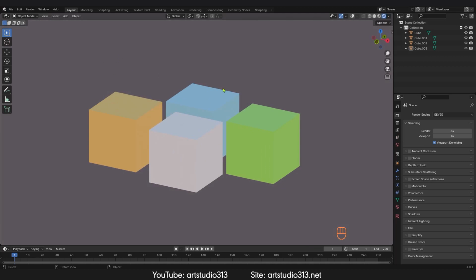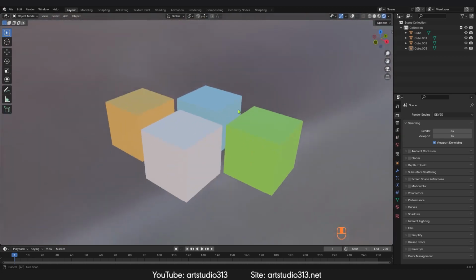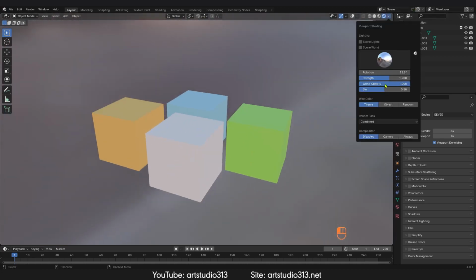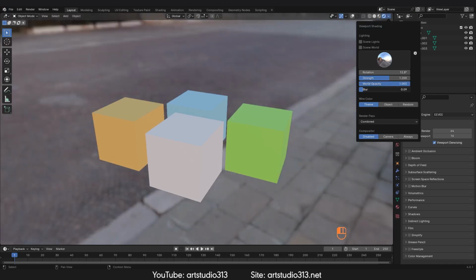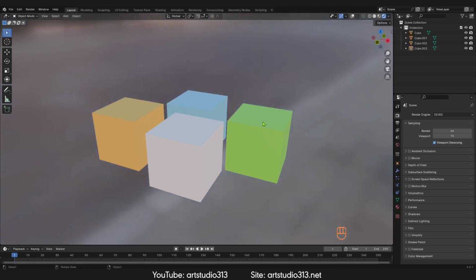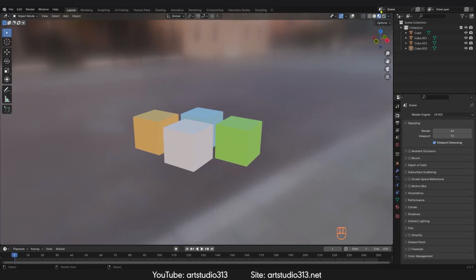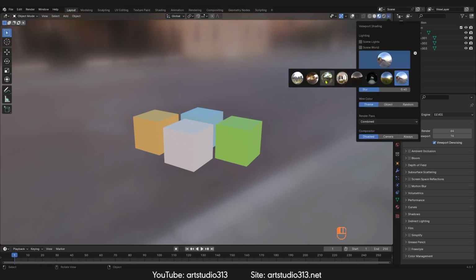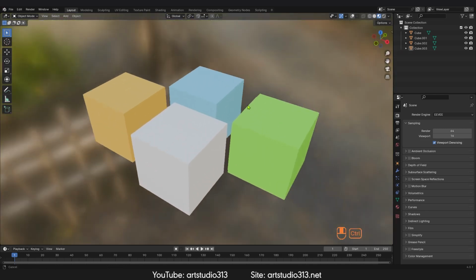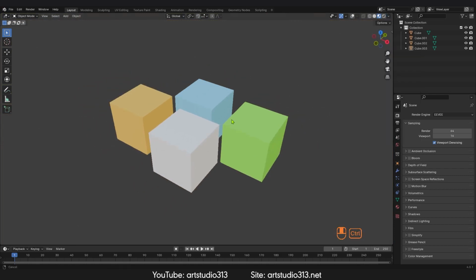Now we are in orthographic mode. You can press 5 to see even the world opacity at the back. You can turn it off or on. Blurriness, you can set the blurriness to 0 or all the way up. And these are options which are important. You have the same thing here as well on the material preview. You can change the HDRI to whatever HDRI you like, and then you can play around with the world opacity and the strength, etc.